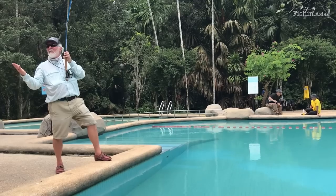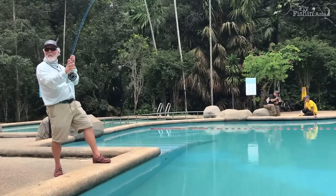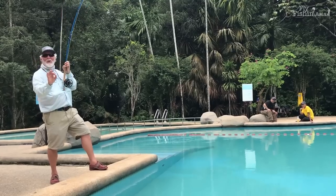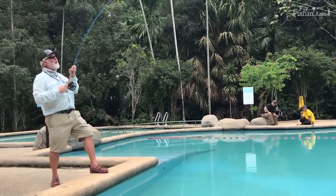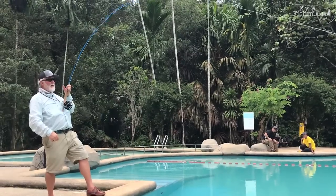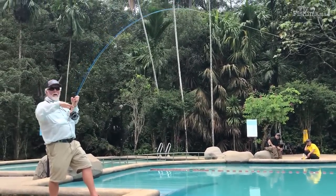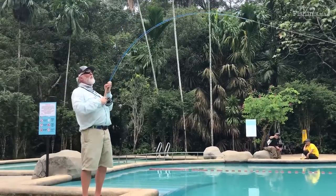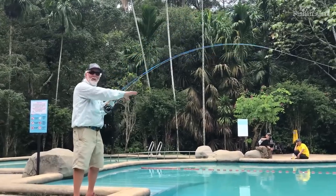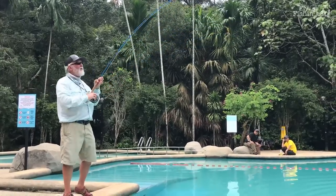The fish is beaten. He's just playing his last hand of cards to see if he can get rid of whatever's bothering him. So at that stage, you've got the fish beaten, but this is when most of them are lost. Because they don't back, so you get a high rod. Now if the fish shakes its head, give us some head shakes. Well, the rod absorbs all the head shakes. Okay, so there are times when you do fish with a high rod. Particularly when the fish is beaten and you've got this closing. You know, so many of them are lost in this last bit here. And you're closing the fight out. Then get your rod up.